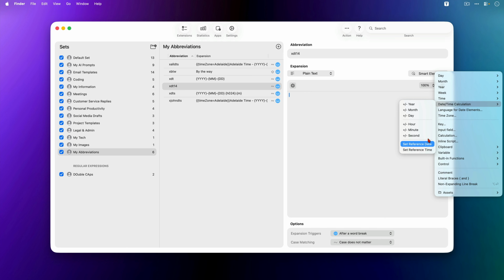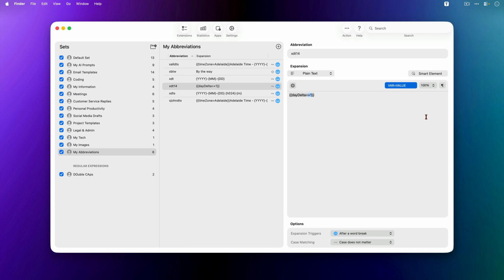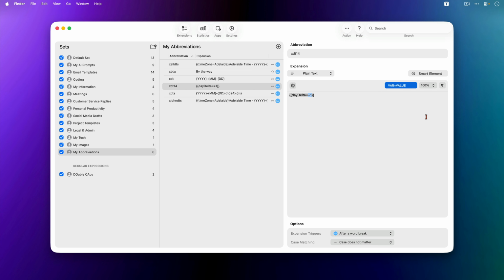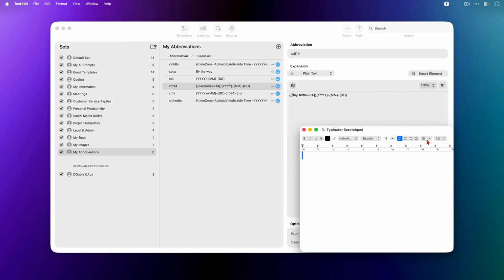Well, for 14 days time, we're going to need days here, and our element is in. We can see that the amount of days highlighted is in blue. It's plus 1 day at the moment. So I can use the keyboard to put the correct figure in here. I want plus 14. Now at the moment it says I'm going to add 14 days, but there's nothing printed here at the minute to be able to say how it's going to be displayed. Well, now there is. Let's see if it works. Today is the 5th of February. I'll type in my abbreviation, and of course it works.